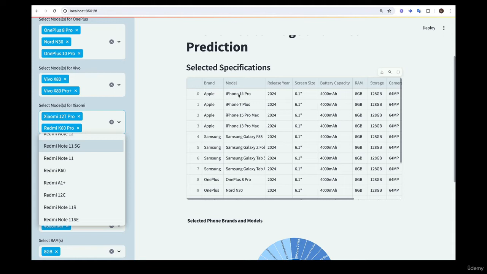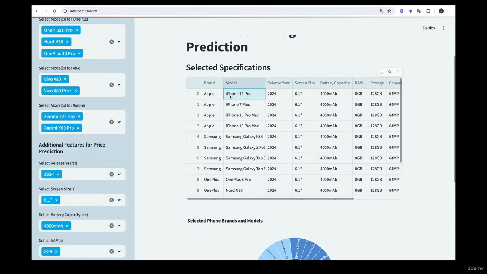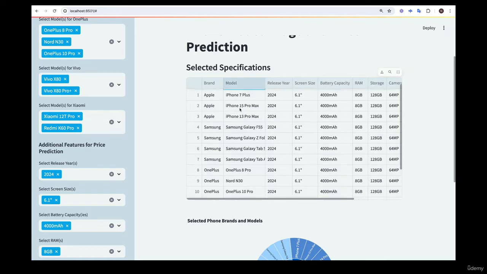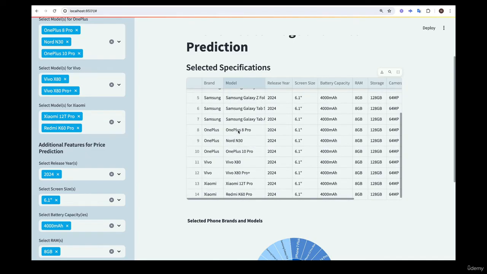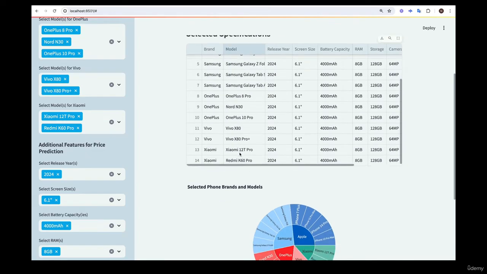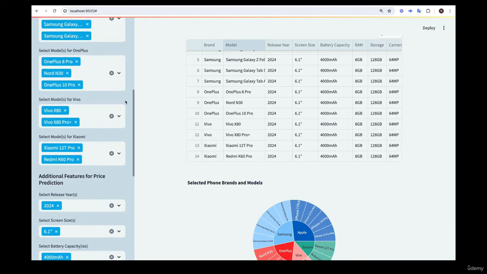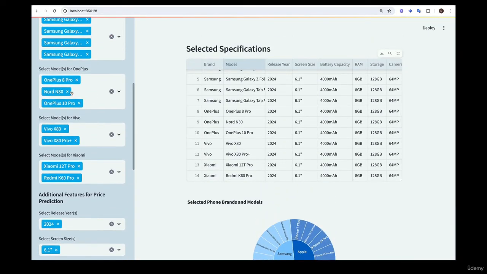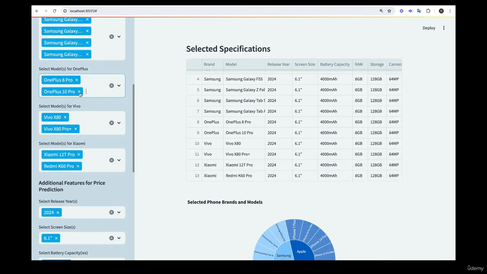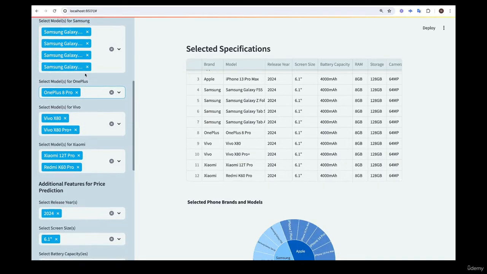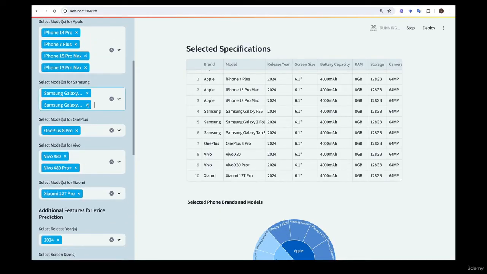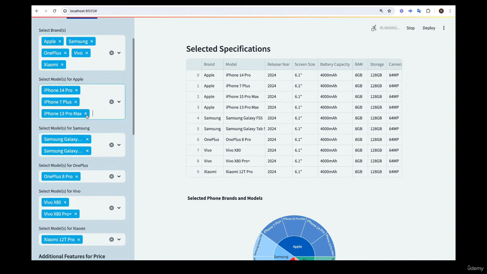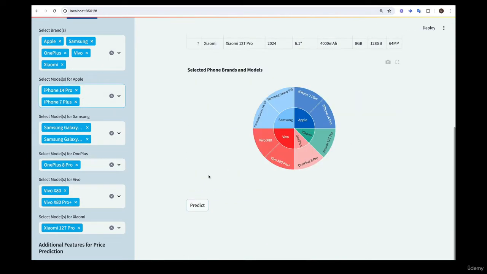Now, if I do prediction right now, it's going to scrape images for iPhone 14 Pro, images for iPhone 7 Plus, and then iPhone 15 Pro Max, then iPhone 13, then it'll go to Samsung, then it'll go to OnePlus or something. Let me select one of them so I'll be able to do the scraping for you to see as soon as possible. I'm going to do this because it's going to do it for all of them, right? So I'm just going to make it simple so that I'll be able to demonstrate it for you to see as soon as possible as I am recording it. All right, so let's click on predict and you will see.